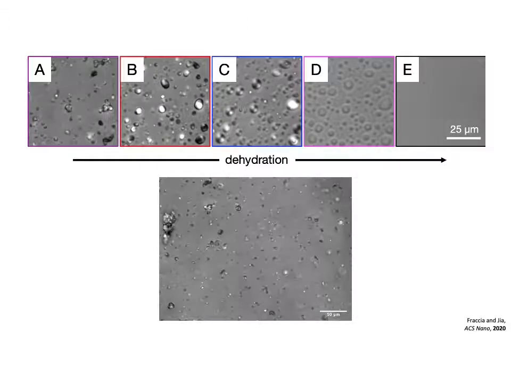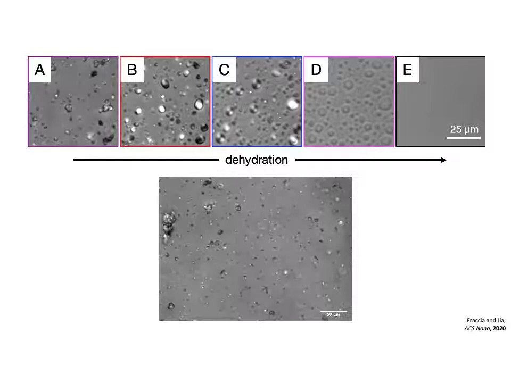We next wondered whether physical processes on early Earth could have also modulated the structure of these liquid crystal coacervates. And here we subjected the liquid crystal coacervate structures to dehydration, a process that could have been affected on early Earth through, for example, evaporation caused by seasonal or day-night changes.